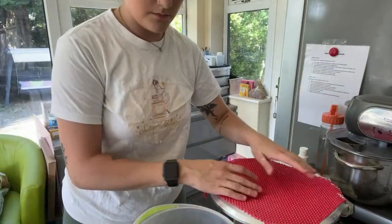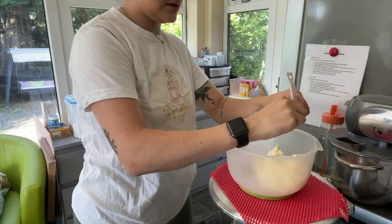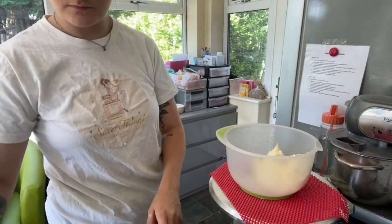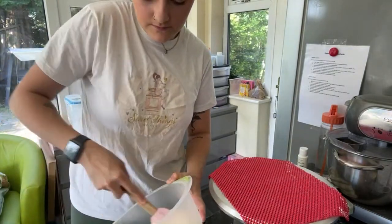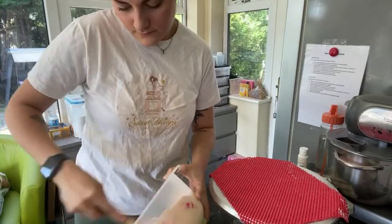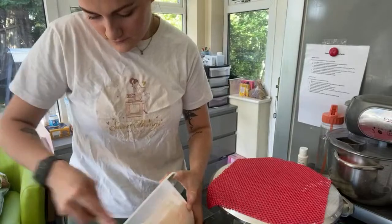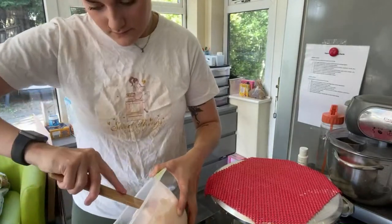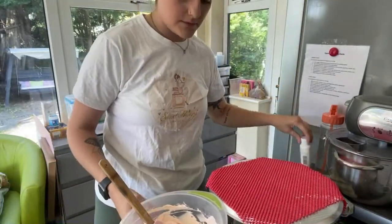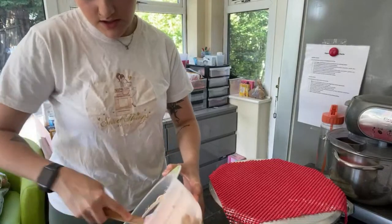Then we're going to add a bit of the pearl pink. We're going to start with the pack that's already open because it's got a tiny bit left in it. And then if I need any more, then I'll use the new one. Right, cool, my arms are killing me today. We're going to add a teeny bit of the Wilton because I want it to be more of an icy pink rather than a cream.